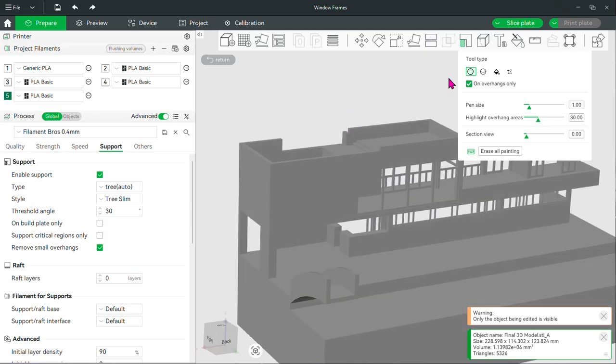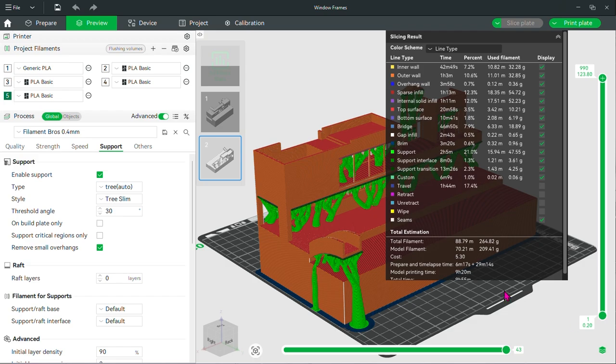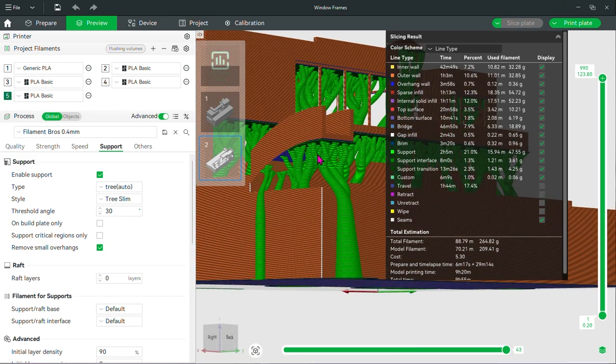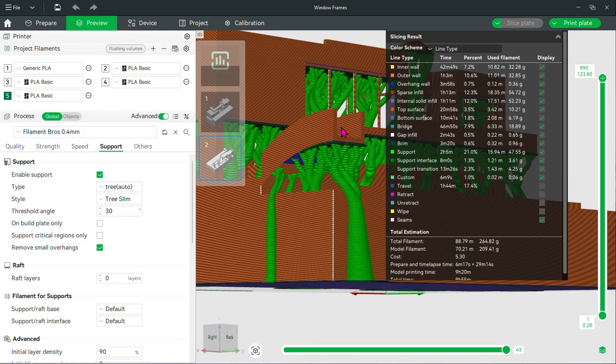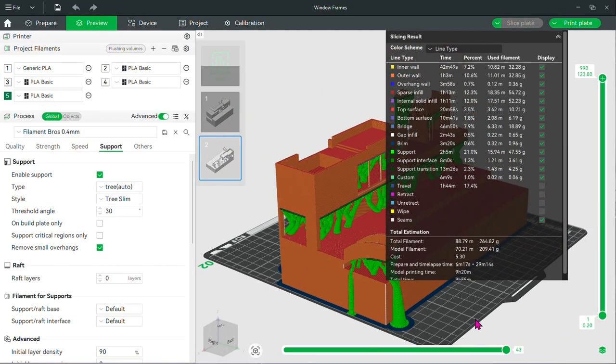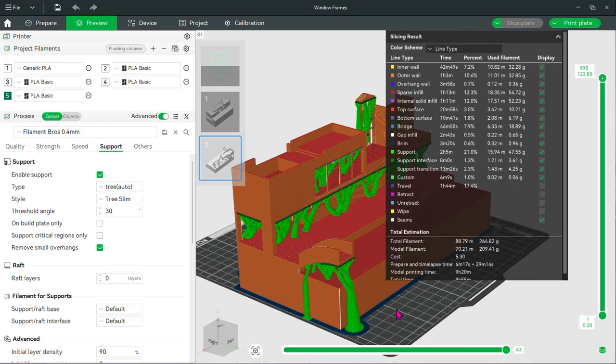So let's go ahead and slice that and see how it looks. So now that this is sliced, we can see that the supports are now up and underneath that bridge, holding it up. I would probably keep something like this. I think that that's fantastic. So that's a really nice, easy way to control exactly where those supports are going.